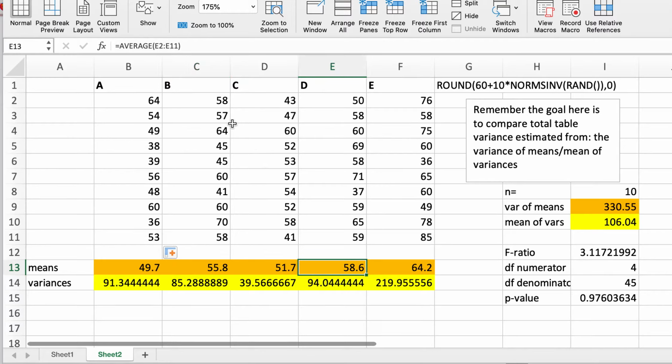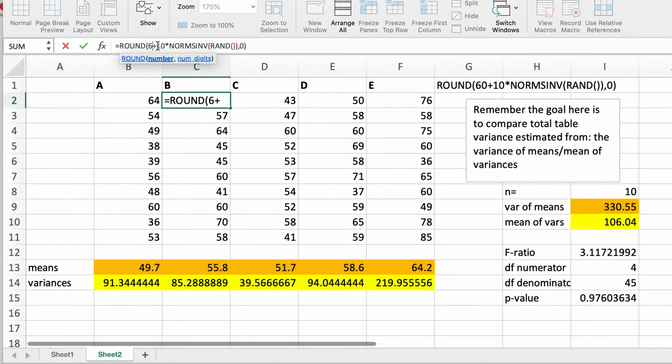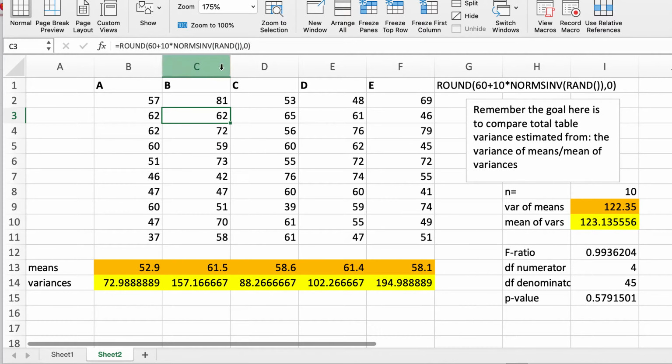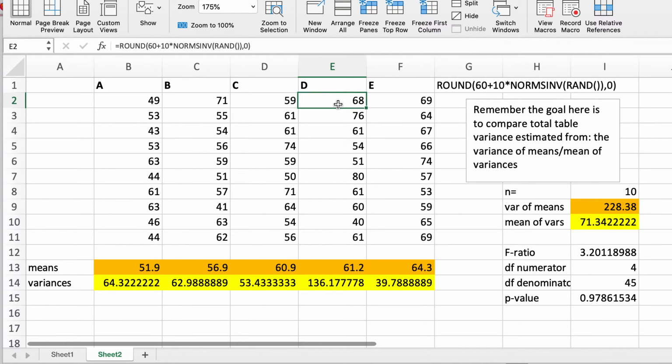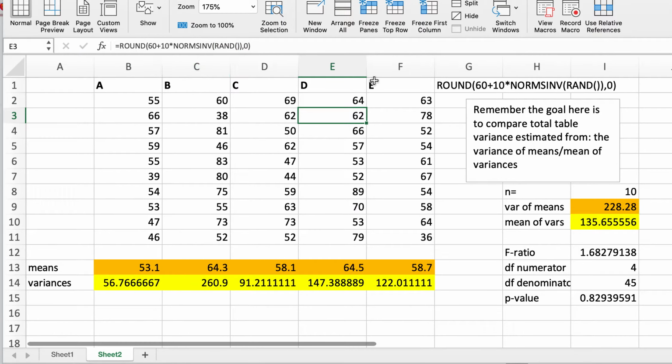Well, they should be. Now I return to the next cell, and I'm going to make these numbers really different. So let's take this one up to 65. To do this more quickly, I'm going to hit return there. I'm just going to change them all as I go across the top row. I'll make this one 70. All right, and I'm going to make this one 70 as well. And I'll make this last one 80.